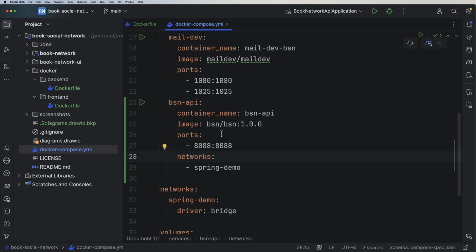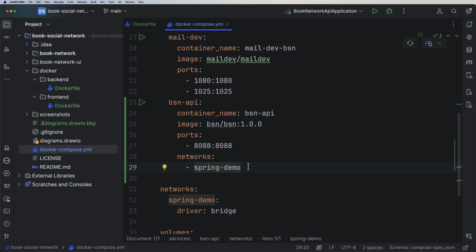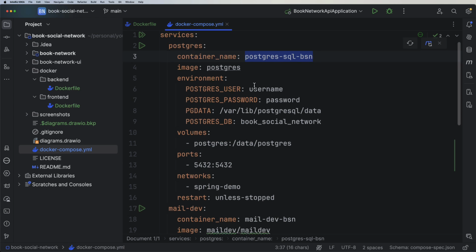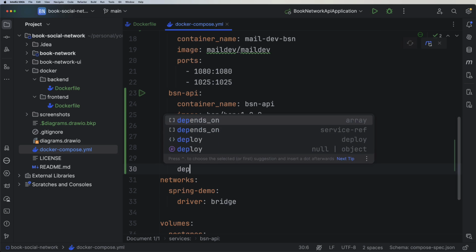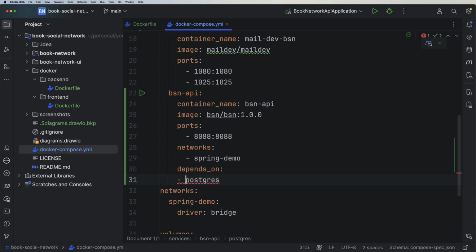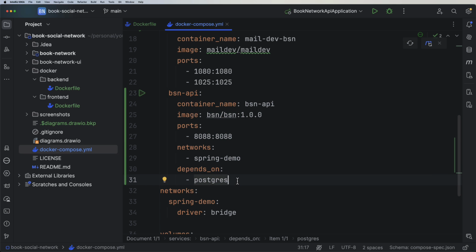But here we have something which is super important. We want to run this container when PostgreSQL is running. So here we can add depends on, and then it depends on PostgreSQL. All right. So when PostgreSQL is up and running, then we start running our Book Social Network API.